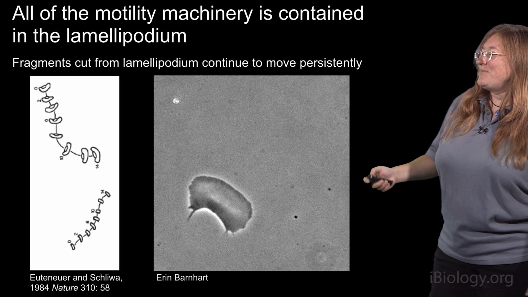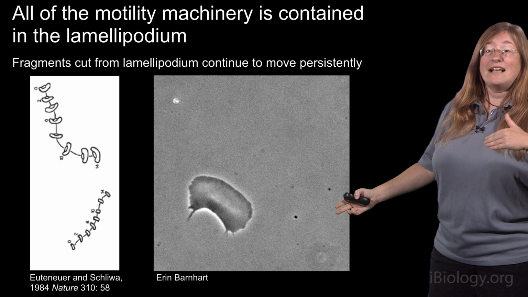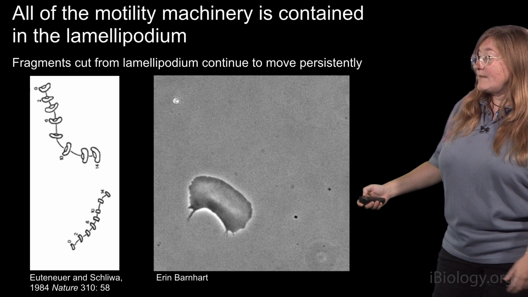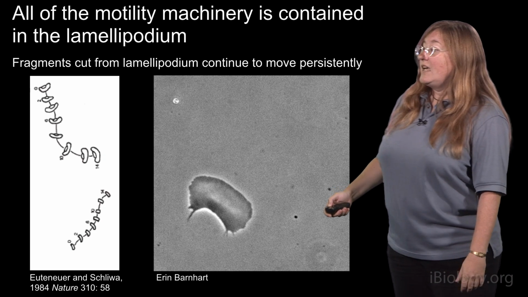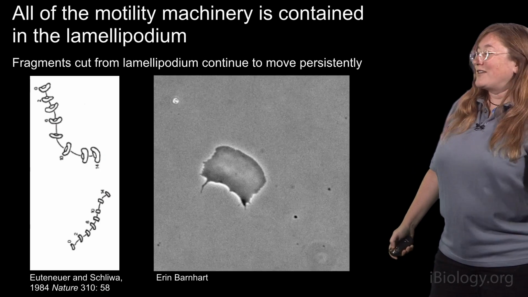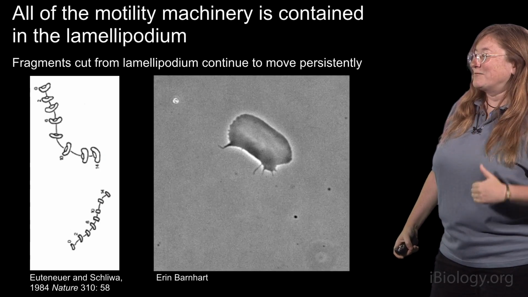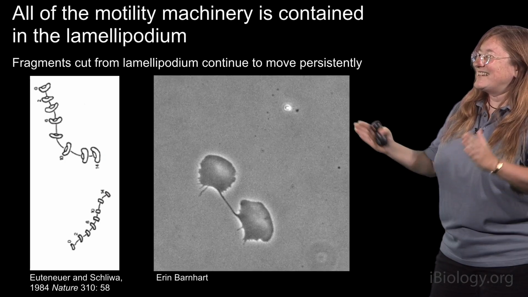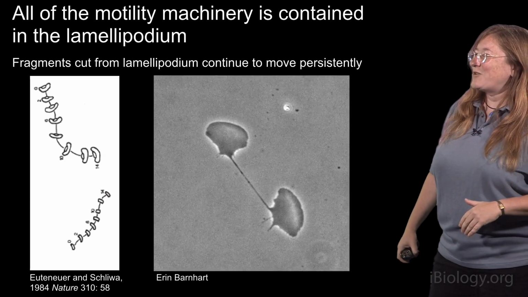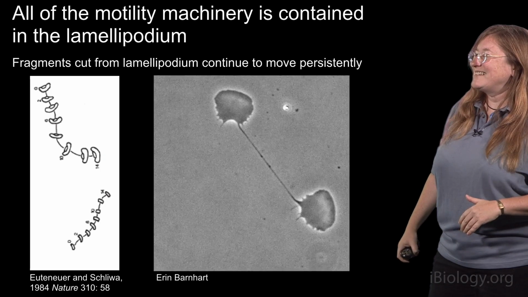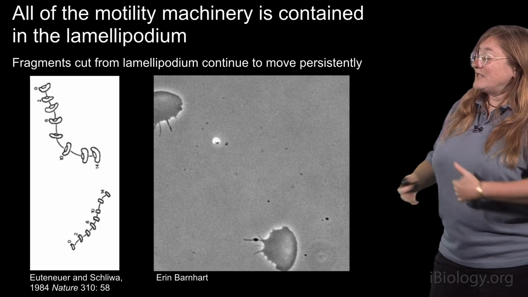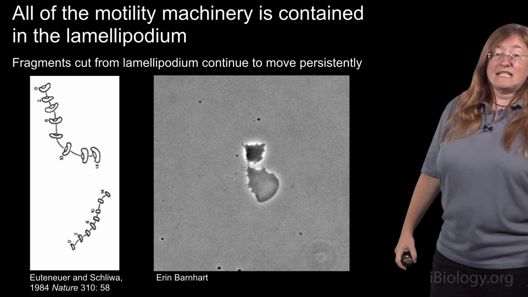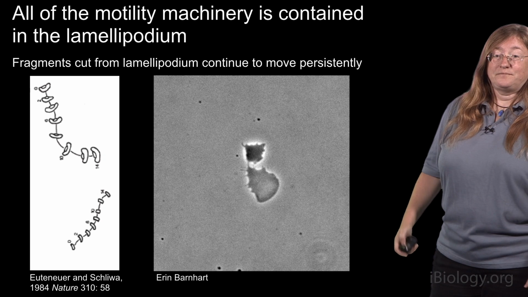student Aaron Barnhart. Here you see a fragment that's been isolated away from its cell body that's nothing but lamellipodium with all of these dynamic cytoskeletal structures inside of it. As the movie plays, you can see it's crawling along very nicely. It's got a clear front and a clear rear. It's about to crawl over a little piece of schmutz on the coverslip that actually is going to separate this crawling lamellipodial fragment into two bits. The membrane connection between them resolves, and they're both able to crawl off on their own until they eventually get sliced into some unit that's too small to move.